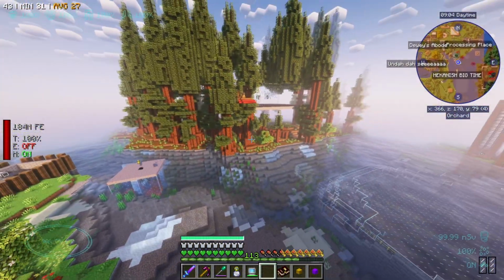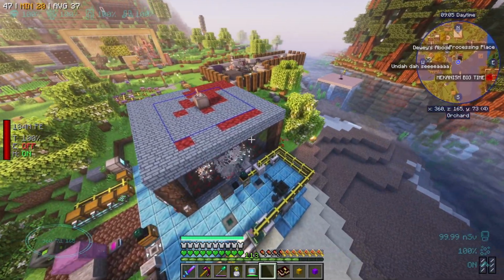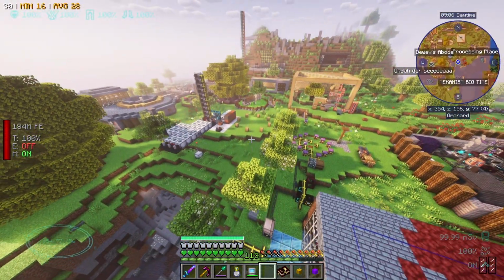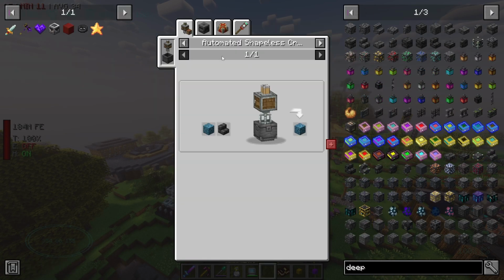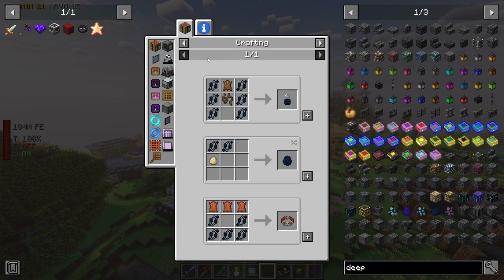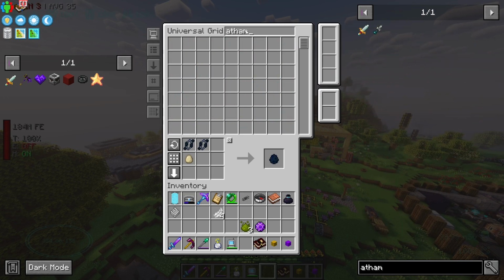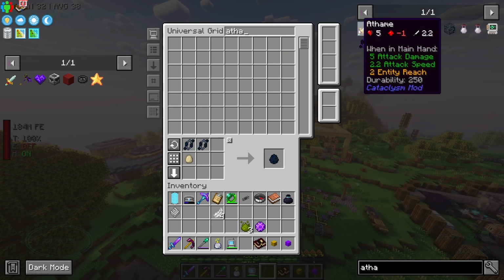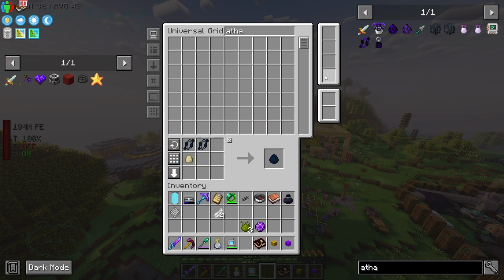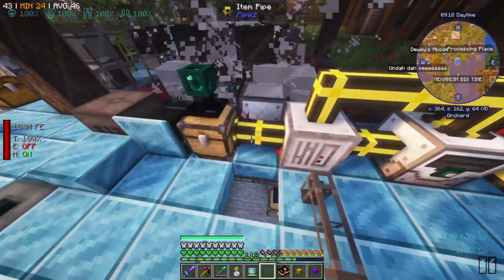They should have no AI, so they should just fall down and get farmed. Wonderful. I did try looking for a particle mod. I can't figure out which one they used. It's fine. Long story short, it's fine. Now, Deepling Priest Charm Fragments will allow us to make more of the eggs. So let's actually go ahead and just do that right out the gate. Get a couple eggs ready, just in case we mess up. And we should also be getting these things. I saw them. Oh, they're being removed. These guys are almost 100% getting turfed into this.